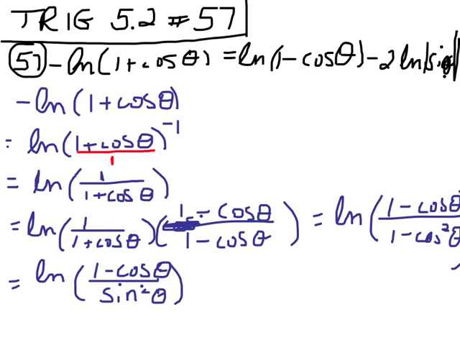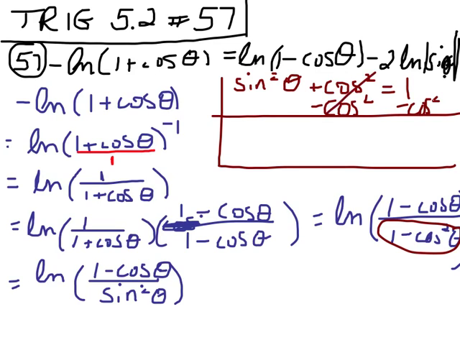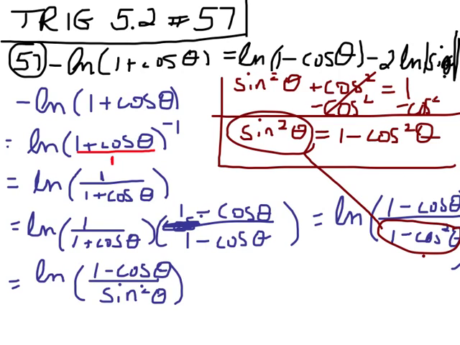So let's come up here, and just as a little side note, I want to show you how you can figure this out. Your identity sheet said sine squared theta plus cosine squared theta is equal to 1. And I notice that I have 1 minus cosine squared theta right there. So let me get 1 minus cosine squared theta together here. That would just mean subtracting cosine squared from both sides. And yes, I know I'm supposed to write theta, but I'm scrunching up the room here. So this means that sine squared theta is equal to 1 minus cosine squared theta. Well, I have 1 minus cosine squared theta, so I'm going to switch it out for this sine squared theta. That's how I got this last step that I've written here.